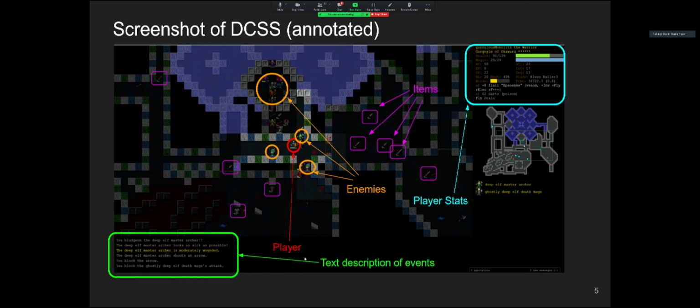And so whenever anything happens, so the game is turn-based, but when you execute an action and then a turn goes, a bunch of things can happen.